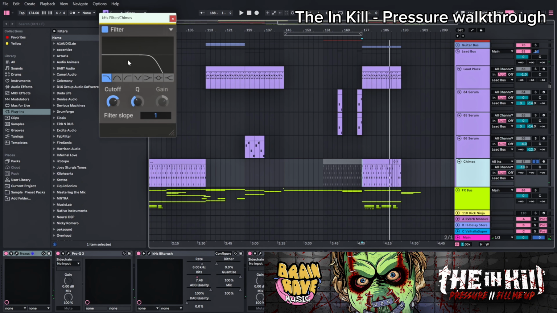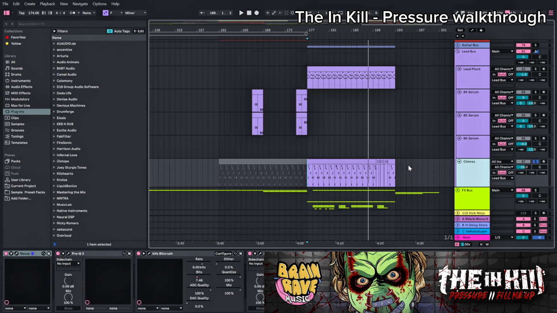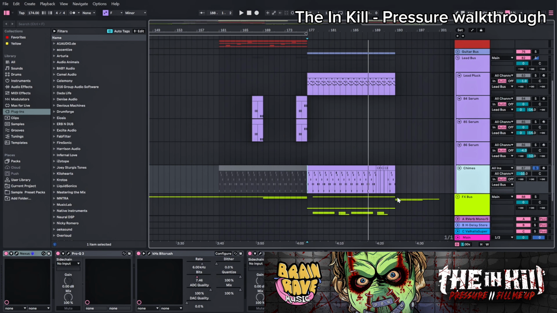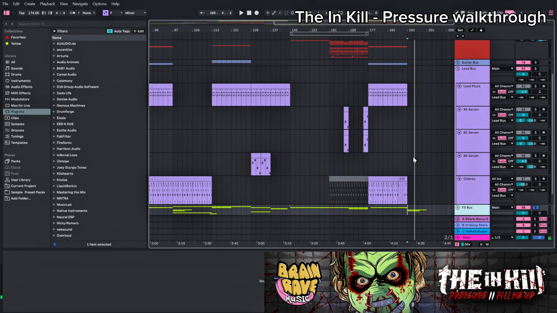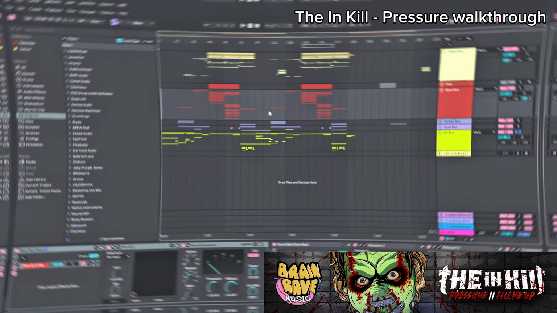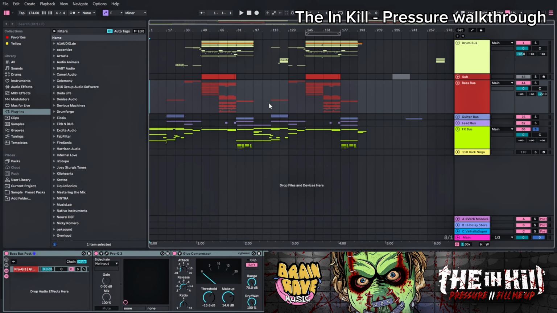That goes on to get bit crushed and then filtered out as it goes on. And then just some effects to finish the end of the tune. Just a nice heavy impact. So that's pretty much this tune in a nutshell.